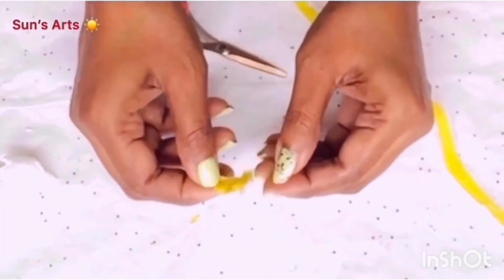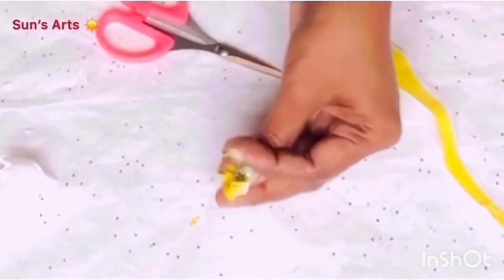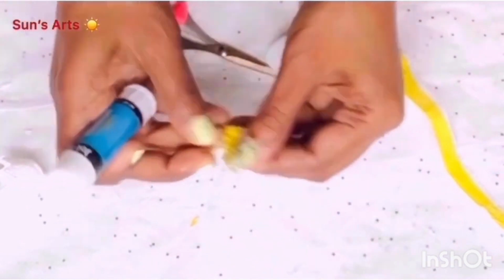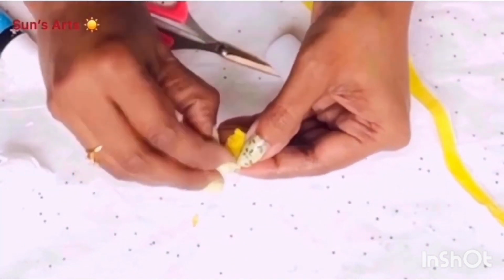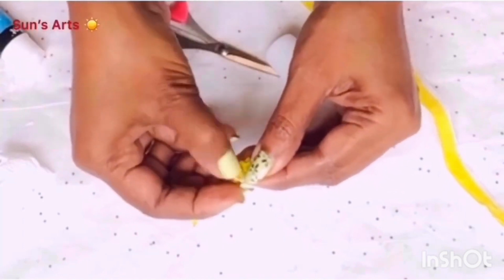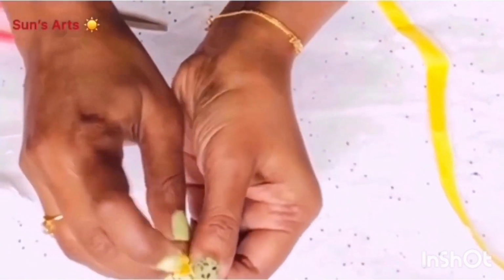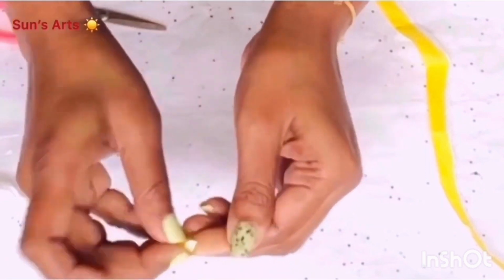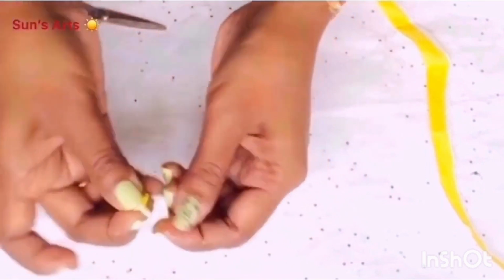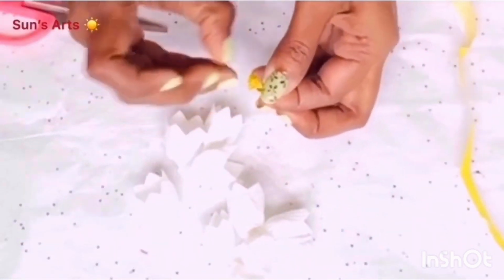Now I'm opening the whole piece. This is how it looks after I just spread it open. Now I'm going to rub a little bit of this glue stick on one edge, and I'm going to twist again and try to fluff it so the stamens look fuller, and this is how it looks. Now my flowers are ready and also the inner stamens are ready.